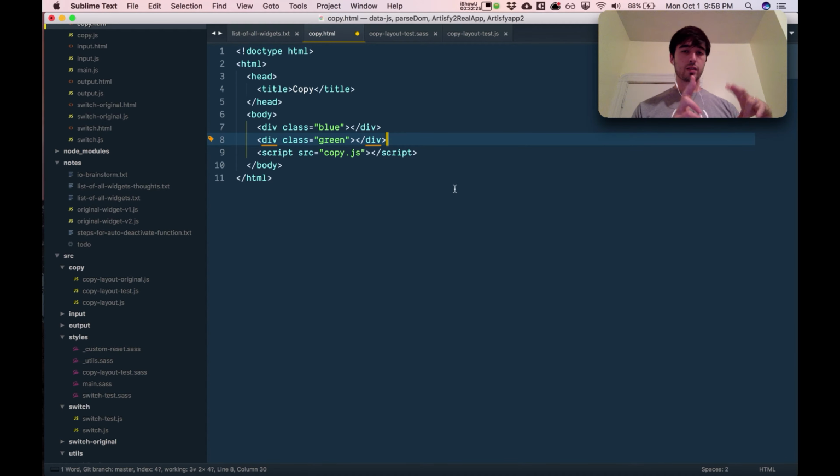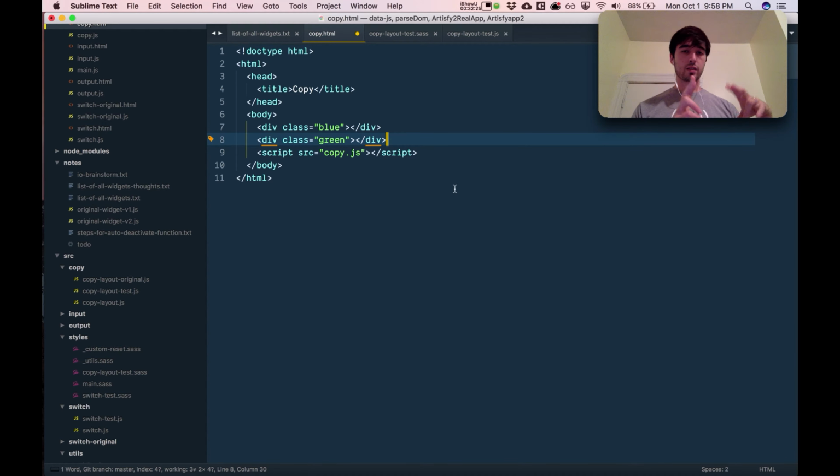Blue and green, and green, I guess it's going to be in the bottom left because I don't want to make it have a right position, because our copy library doesn't handle that case, because it'll leave the right attribute on.